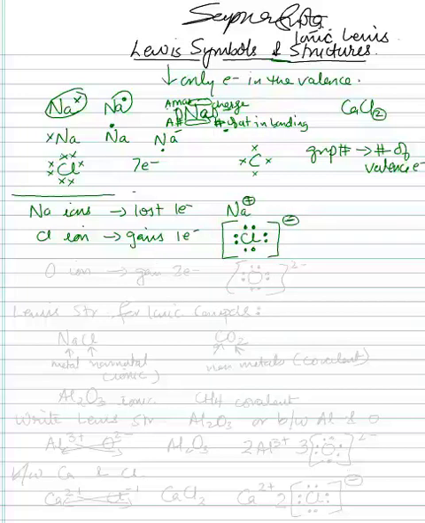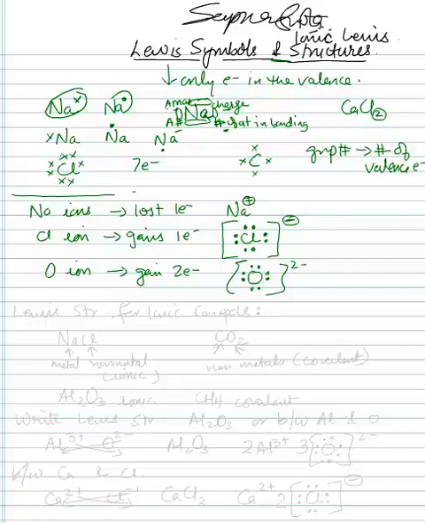You don't have to do that for the cations, all right? So that's how you do it. For the oxygen ion, which is the oxide, it gains 2 electrons. So again, you have oxygen here, 1, 2, 3, 4, 5, 6, 7, 8. Put the brackets around, and now this is 2 minus, okay? So that's how you would write the Lewis symbol for the oxide ion. So this is how it's done.